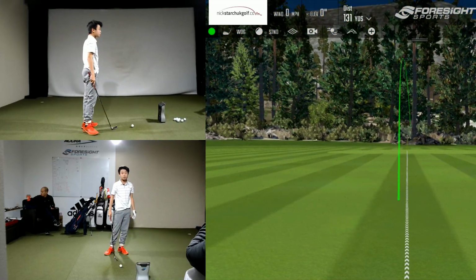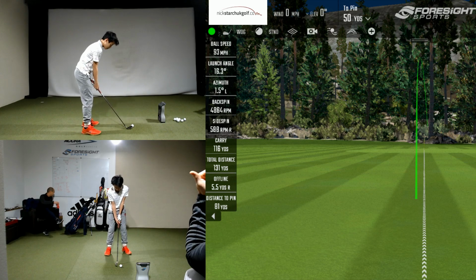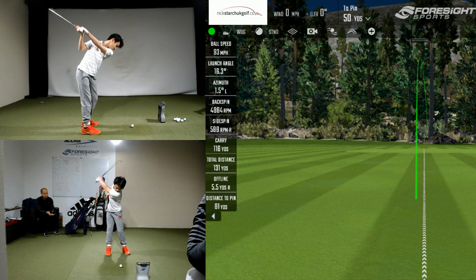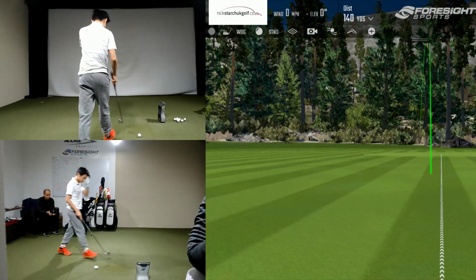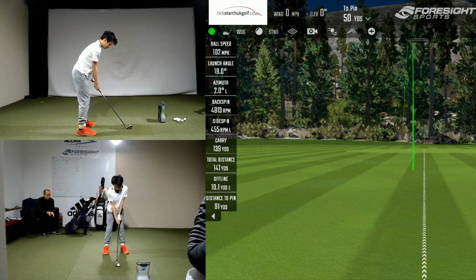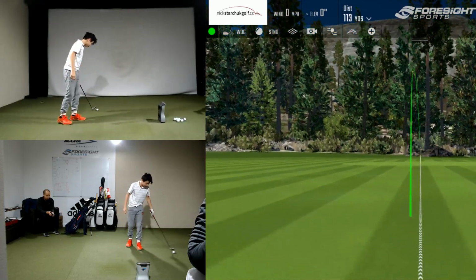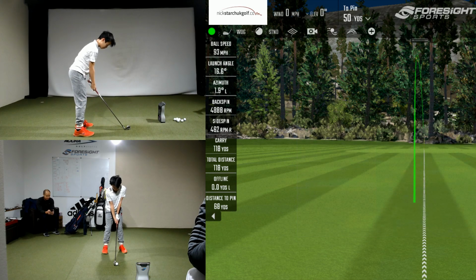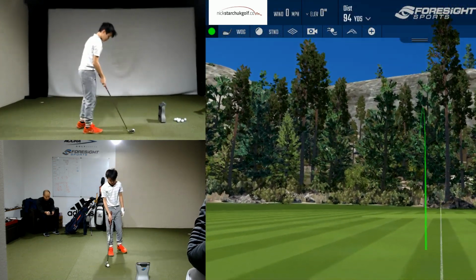So if you hit a really, really good solid shot, I want you to tell me what you think the ball did, without looking at the screen, because I know it's up there. I think that went straight into us. Got it. If you don't hit it solid, we don't need to worry about it. Really still. Awesome. I think I went a bit left. Okay. Really still. Lock them in. Went straight.